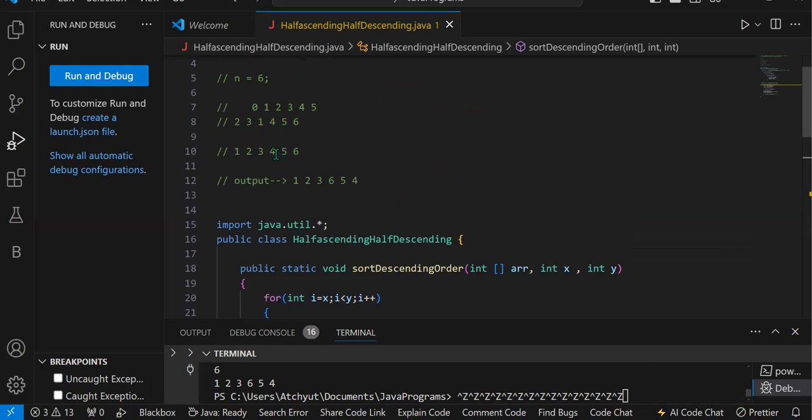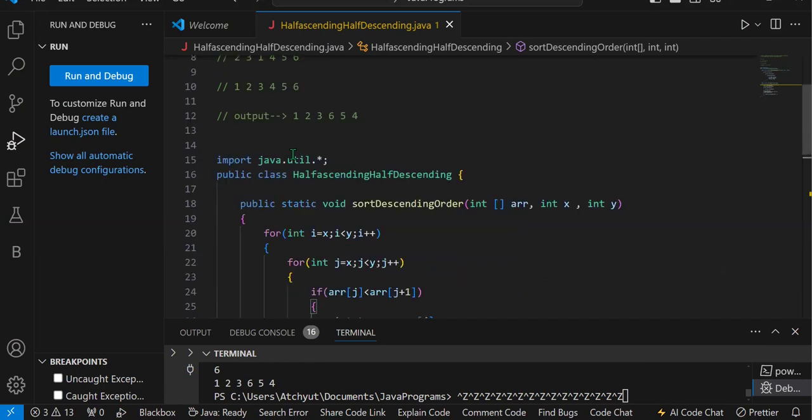See here, each time you have to compare. See here, if it is x here, you have to compare with this element. So if it is less than, you have to swap like this, 5, 4, 6, right? So again the j value will be incremented and here it will come. So again you have to check 4 is less than 6 or not. So if it is less than, then it will be swapped, right? So in this way the 4 will come to the end of the array, then the array will be sorted in the descending format.